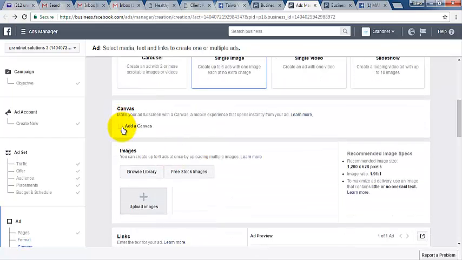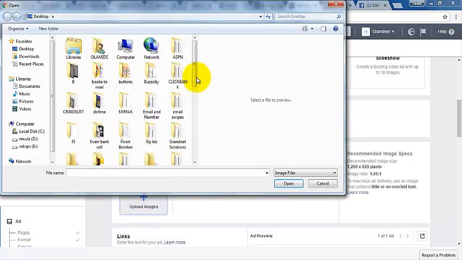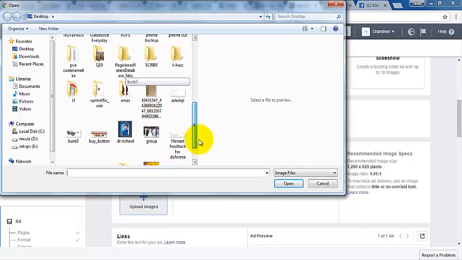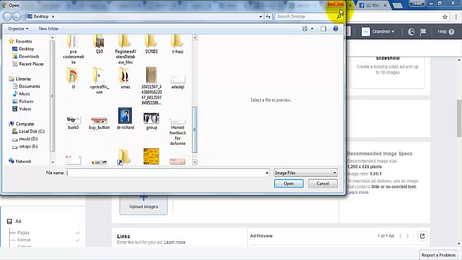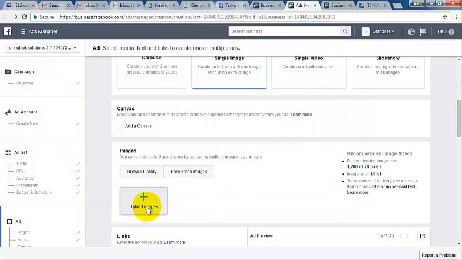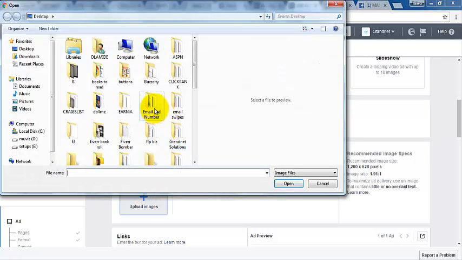Then you have to upload the image here. Let's say this is the image advert. You need a highly converting image, an image that will interest and get people's attention, that will not be too sexual or something that will get you banned. Just a simple image. Let me look for something of such.